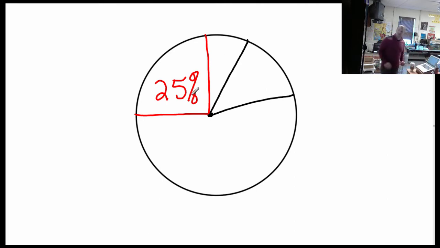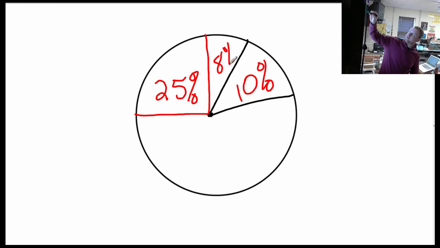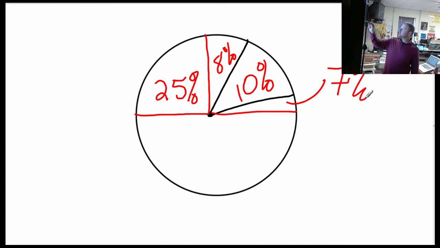So if that's 25%, then this in here is probably, what, Emma? 10 or 15%. Yeah. Okay, so we have to start thinking about that. Let's say 10%. 25%. This right in here would be maybe 8%. Okay, what would that make this little sliver down here? 7. Nice job. 7%. All right, and then of course, this would equal 50% of our circle.